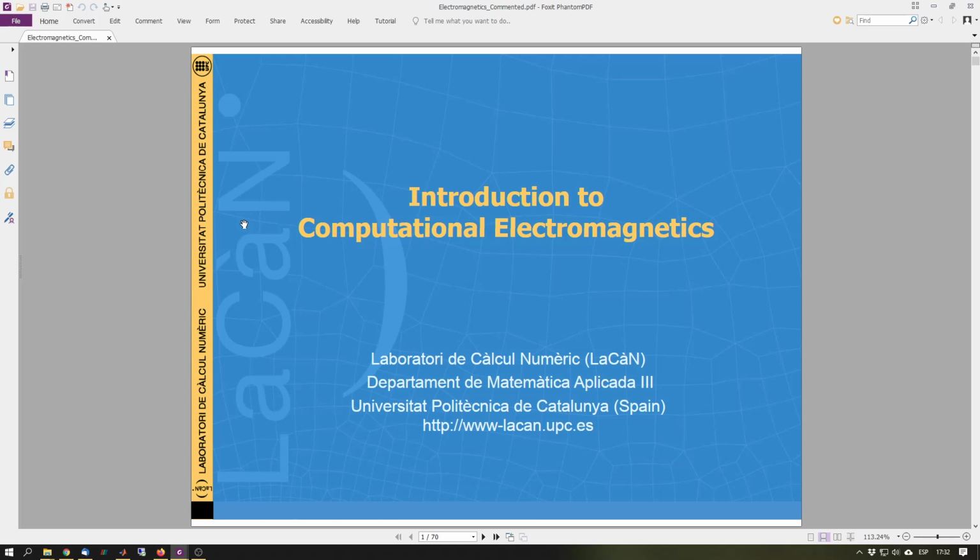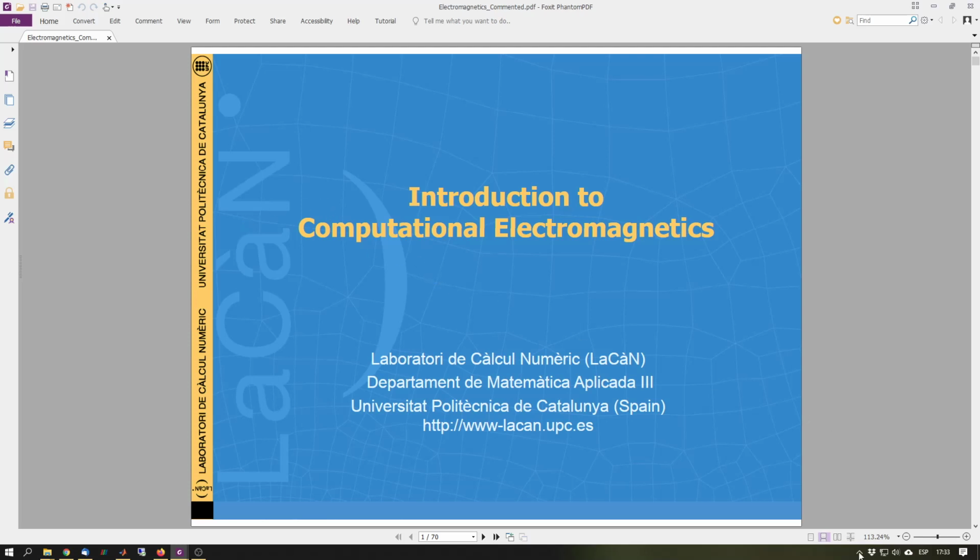Hello, this is the first session of Computational Electromagnetics, and we are going to first visit the equations, so the balance equations that we have for electromagnetics, the Maxwell equations basically, and then look at the numerical solution, which numerical method we can use, and how we can verify and assess them.